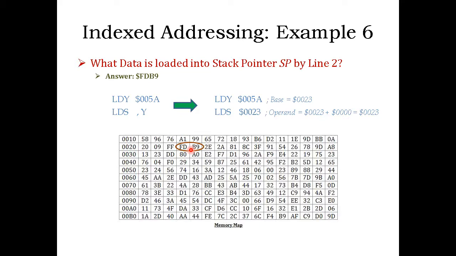Remember, if you are given this question, you'll be given the lines that you have at your left side. 2 lines. And you'll be asked this question, what data is loaded into stack pointer SP by line number 2? So the first step is always to calculate the operand, for all the lines that have indexed addressing. And then you do the rest.